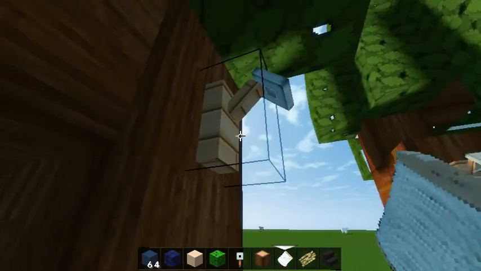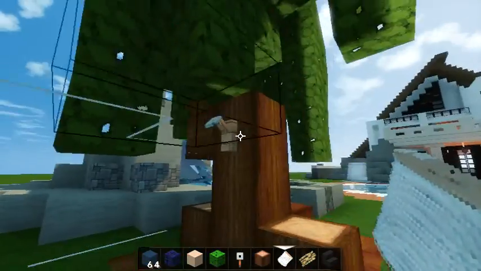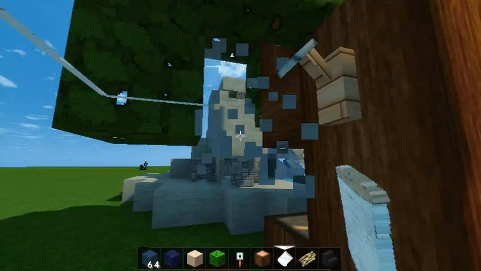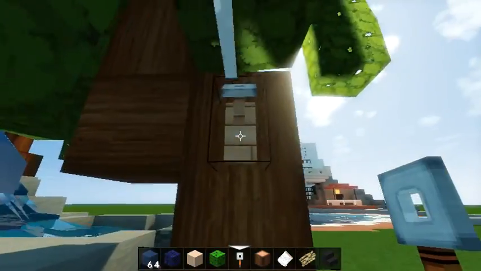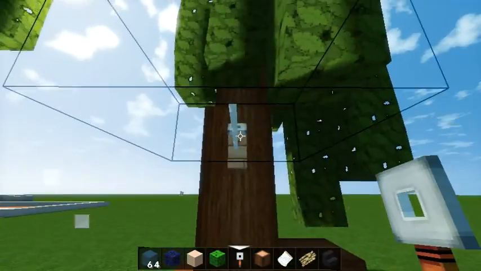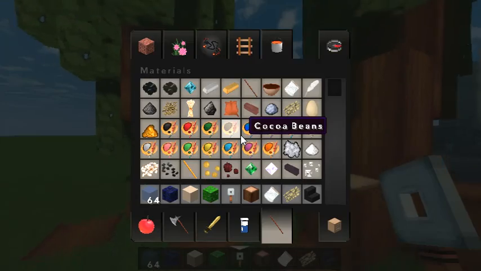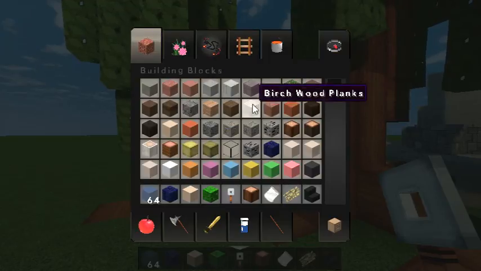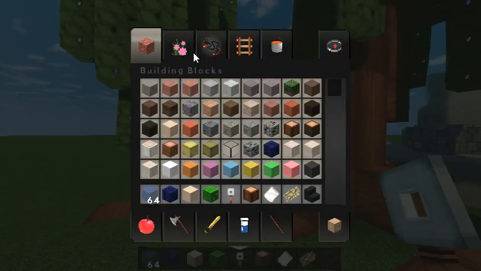What just happened? Why don't they connect? Can you not connect them like that or something? That sucks if you can't connect them like that. Nope, I guess you can't connect them like that. Well, they're actually technically connected. It's just, you can't connect them like that. Let's just use fences then. Where are you, fences?